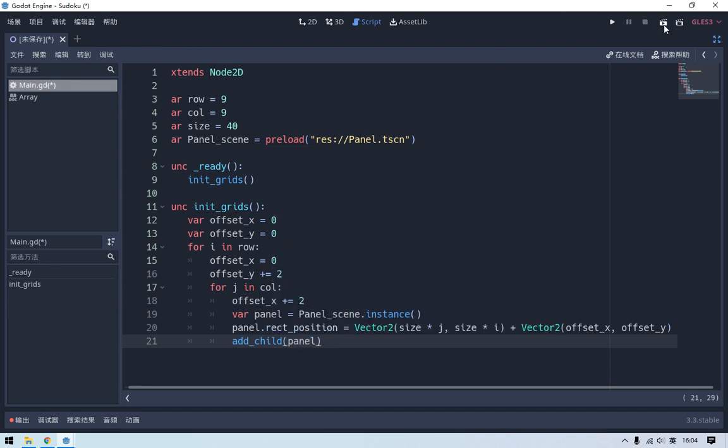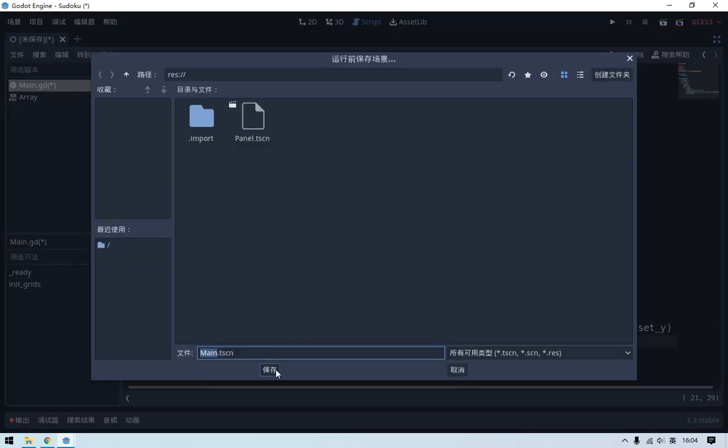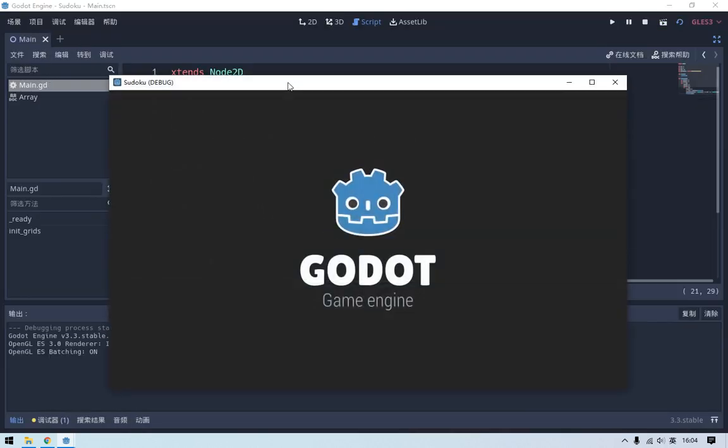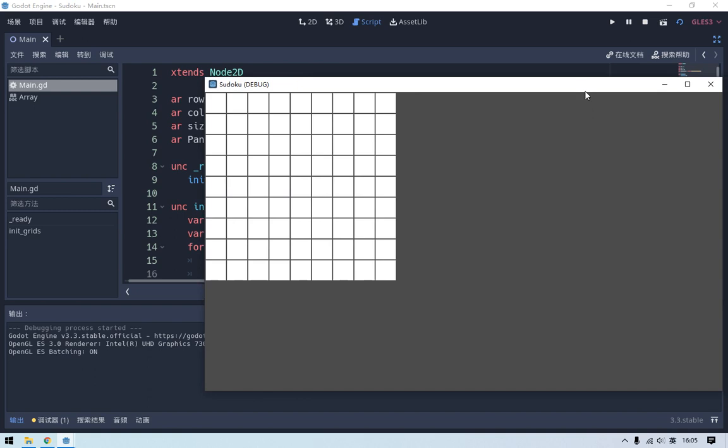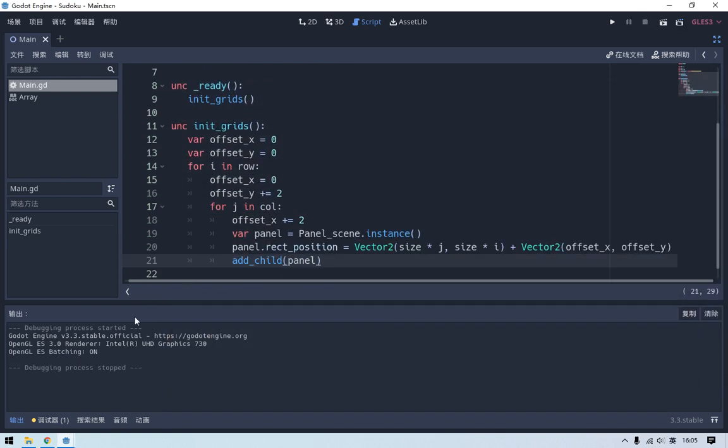And then we can save and run this scene, and we can see each grid is placed, but we can make the border clearer. We can add some code. We can have a change.